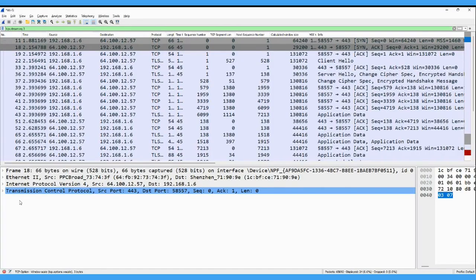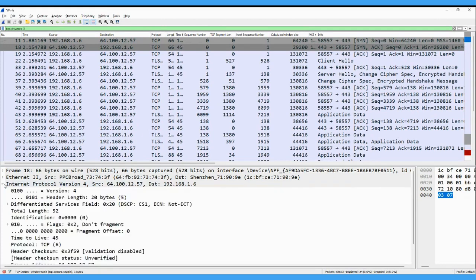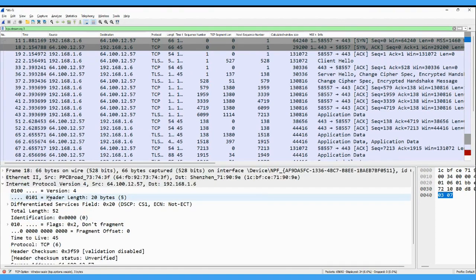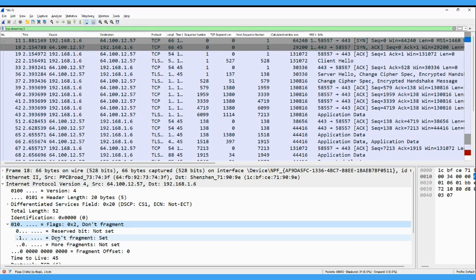Here you can see in Wireshark, we have a TCP header. This is the transmission source port. This is the IP header. Okay, in the IP header, if we click on it, here you will see we have this fragmentation field, don't fragment, and this field will be set. It will show that don't fragment is set, so this will not be broken into small pieces. Okay, once this bit is set.